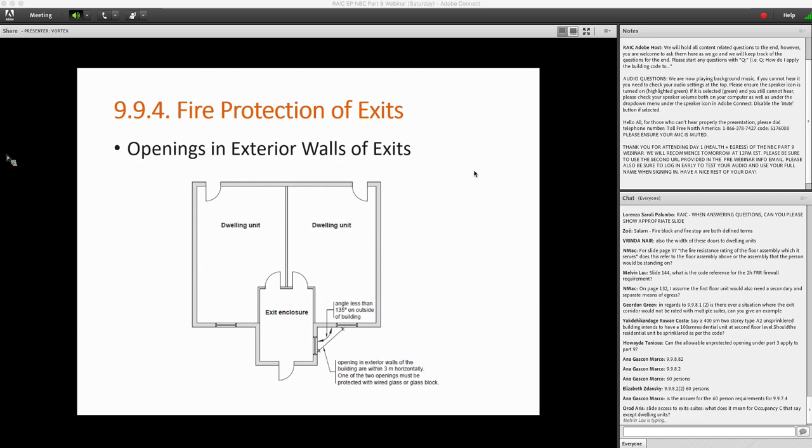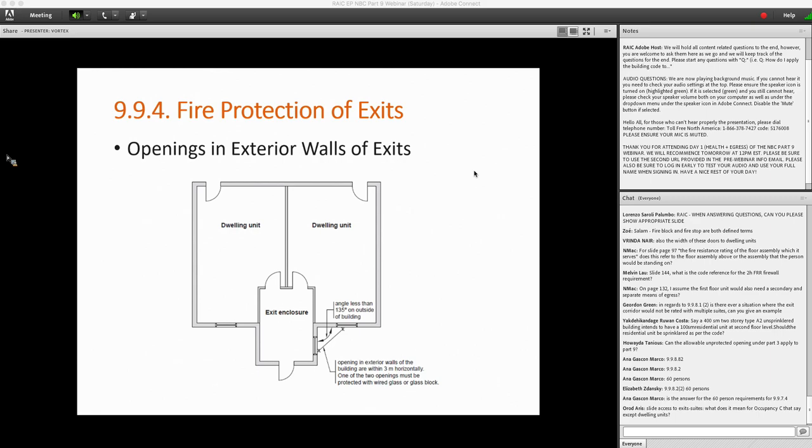Yeah, so the code reference is 9947, stairways in 2-story, and I believe you're talking about the requirements on the maximum travel distance of 25 meters. So where you have a 2-story group D or E building that conforms to the requirements under 9947, that 25-meter travel distance is measured from any point in the suite to an exterior exit.